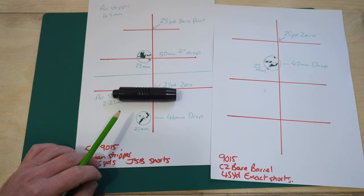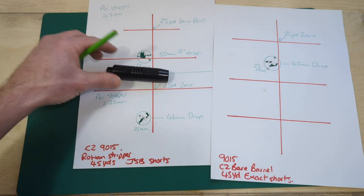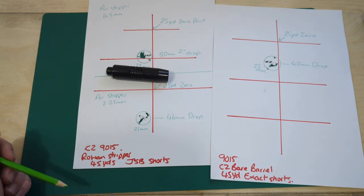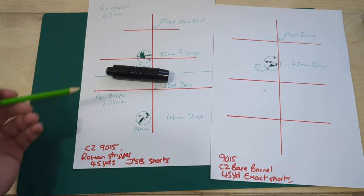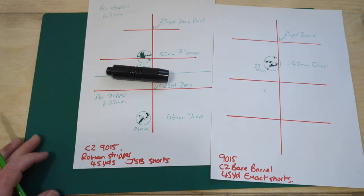Potentially, I might get some H&Ns to run through it. I've always done quite well with the H&Ns. They're a slightly harder makeup of pellet, and they seem to suit some of these CZ barrels pretty well. So overall, yes, the air stripper has, apart from just looking cool, it has tightened them groups up. And of course, we've got some adjustability in here. So maybe a bit more fine tuning, we can make them groups better still.